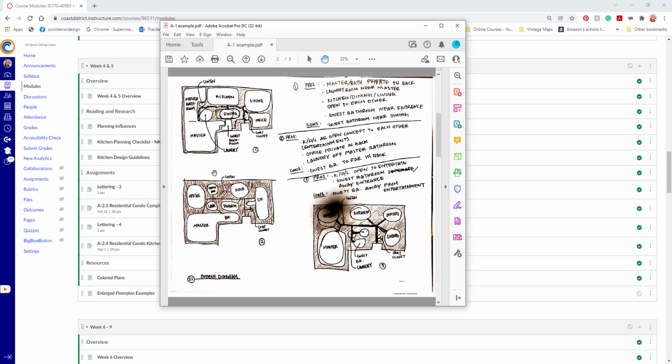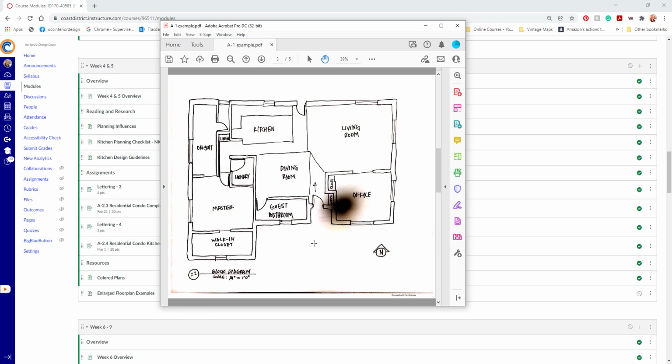And these can be done at a smaller scale, or they can be done actually to scale. So the student chose to put them all on one page, but you might want to put them on multiple pages, which is fine. But it's really looking at some different relationships. Then into looking at more of a block diagram where you're starting to define those spaces. Maybe not with furniture yet, but you're looking at circulation and putting those spaces now to scale.